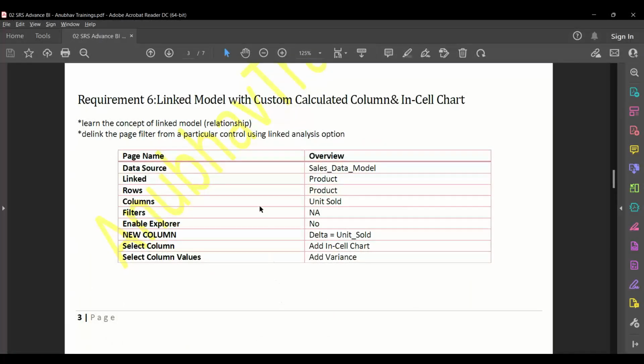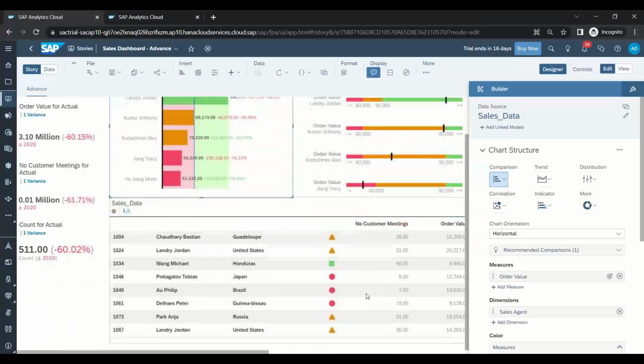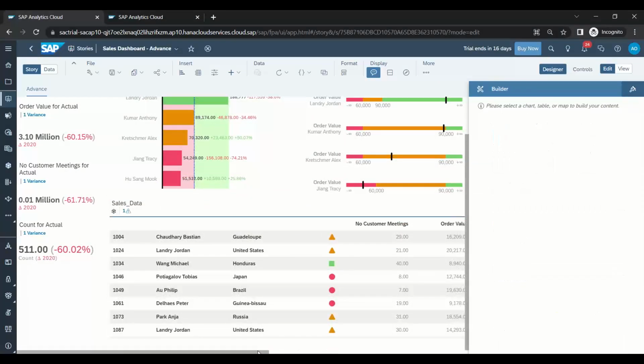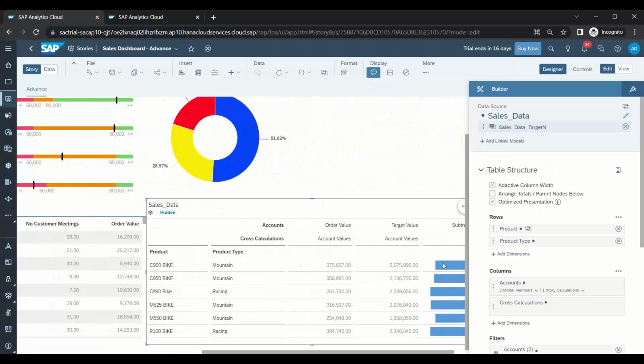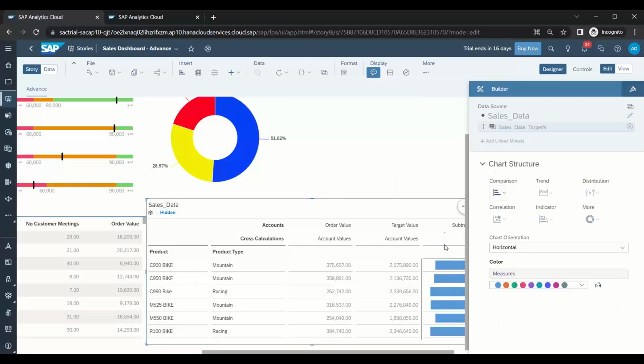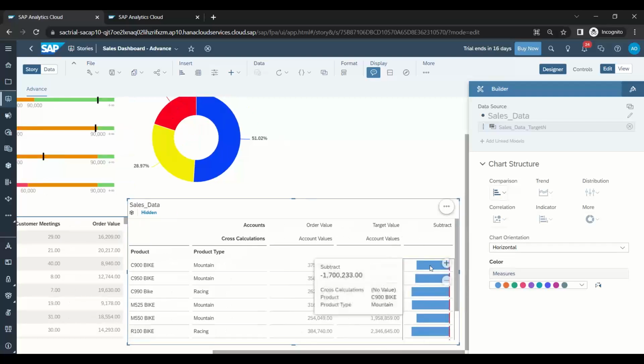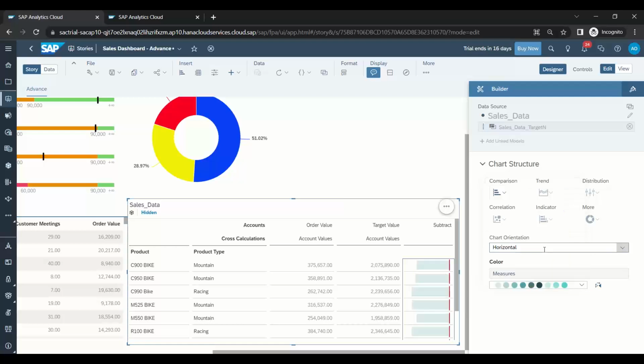So we talked about how to add a custom column, by right clicking and adding a custom column, and then also adding an in cell chart to our data set. This is what we have seen. Now we also have an option to change the color of the chart. I select the chart carefully now, and we have color palettes for the chart. You see, it's changing. Yes, look at that.